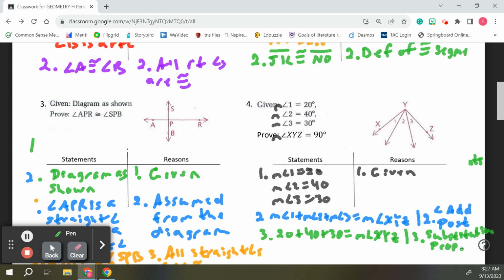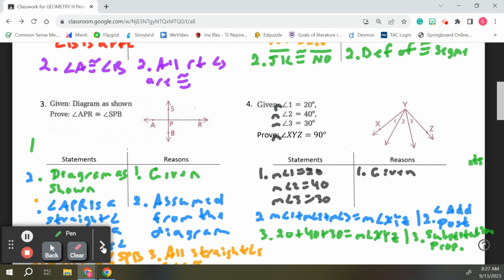I would like to just stress real quick, notice how I spelled out substitution. Don't put sub, because we have the subtraction property of equality. We also have the substitution property of equality. We have all of these properties that actually begin with SUB, and I'm going to need you to know the difference on a test. Does that make sense? So spell those out. I know I can get away with just putting the word add here because there's an angle in front of it. But I would never put add property of equality. Put addition, spell the actual thing out, okay?